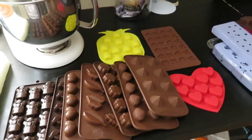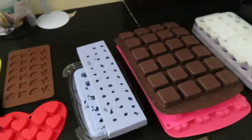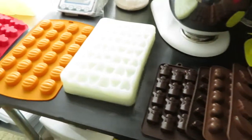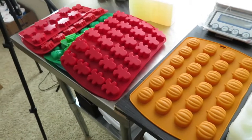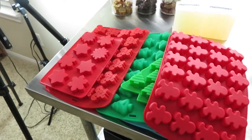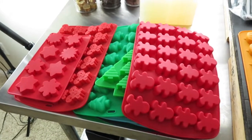Today's video is about embeds. How do you make them? What do they consist of? What can I use? I hope to impart something to you. I'll share with you what I know, and then you can add to your understanding of how embeds are created and what you can use to make your beautiful soap embeds. Stay tuned.